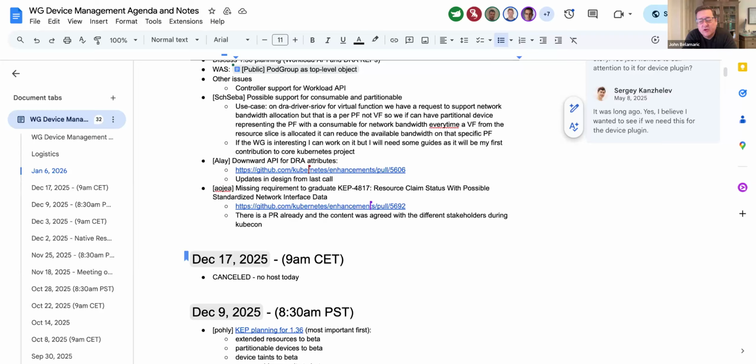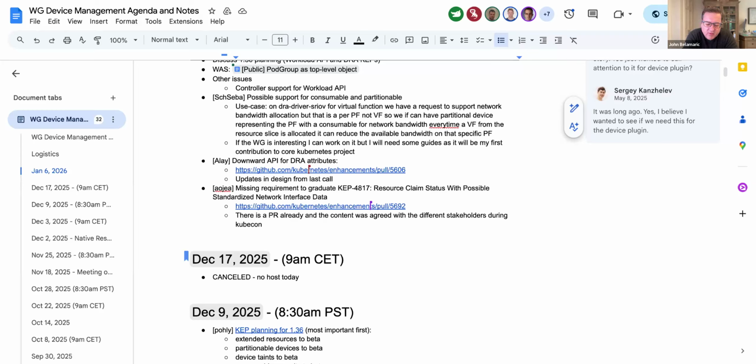Sorry. Yeah. So what I was going to say is I think there might be a mechanism here that might help in both of those cases, building on what Patrick said. Patrick said, "Hey, let's add another counter or consumable." I think it would be consumable capacity that counts the number of VFs available, assuming all the VFs within a PF are identical.